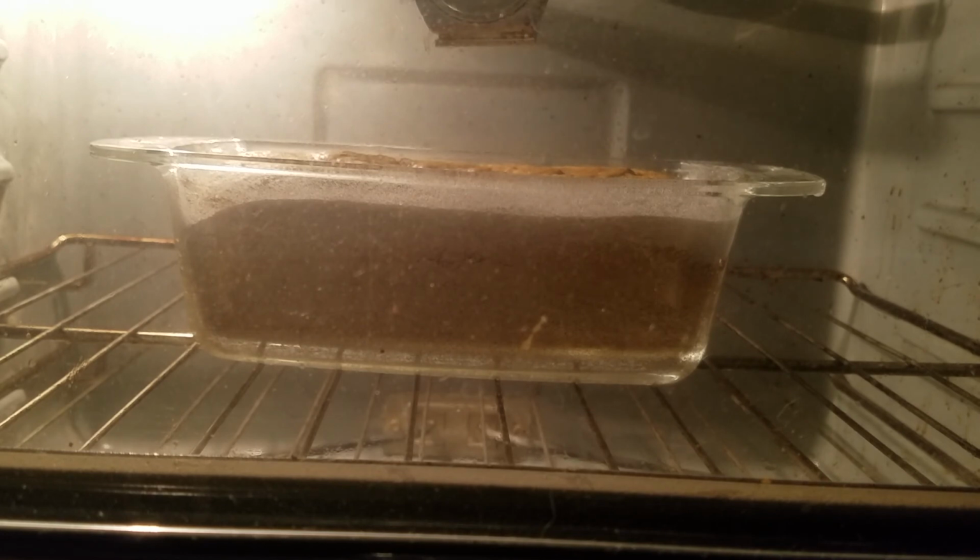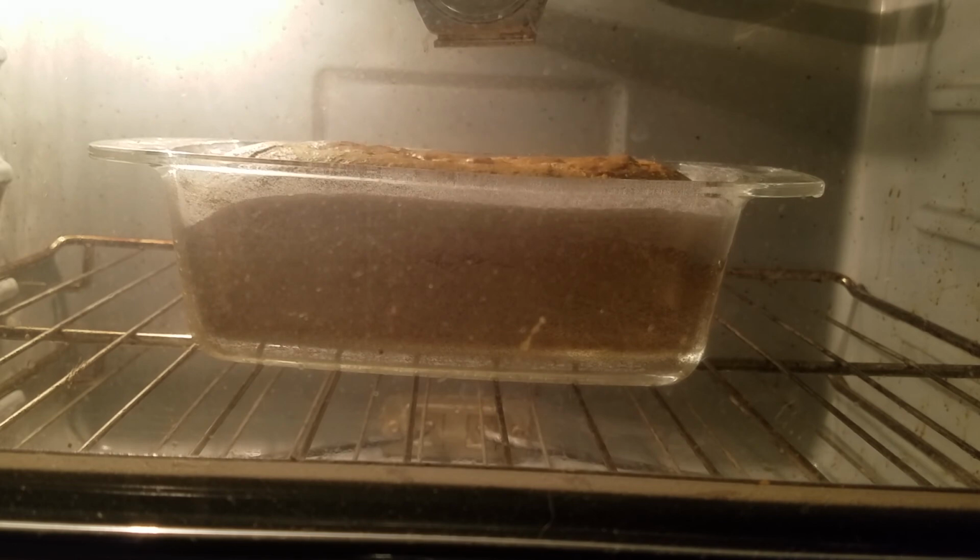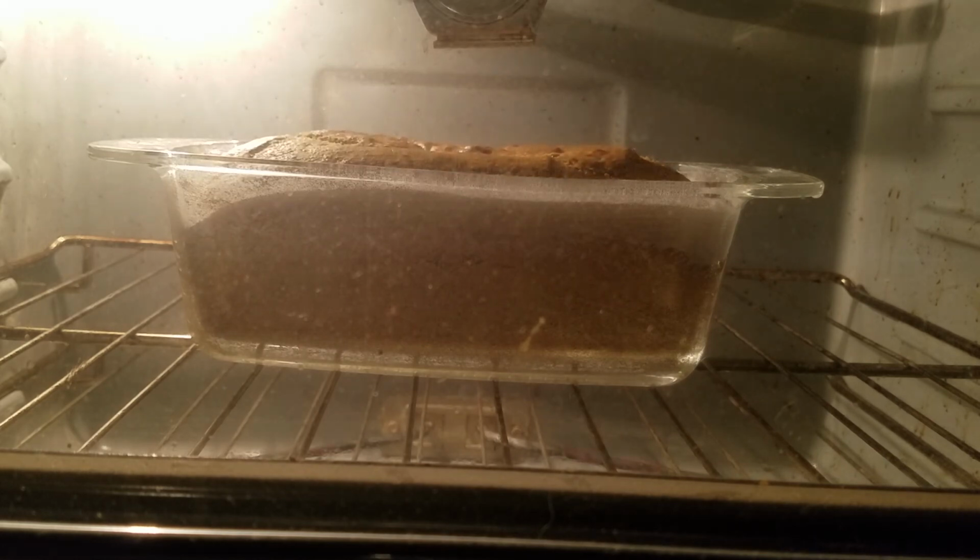Now, let's take a second to talk about the bubbles and how they're going to make the outside crispier, because I said I would explain that. As weird as it may sound, air is actually a very poor conductor of heat. So each of these bubbles acts as a tiny insulator for the next bubble over, essentially creating thousands of tiny layers that slow the transfer of heat.